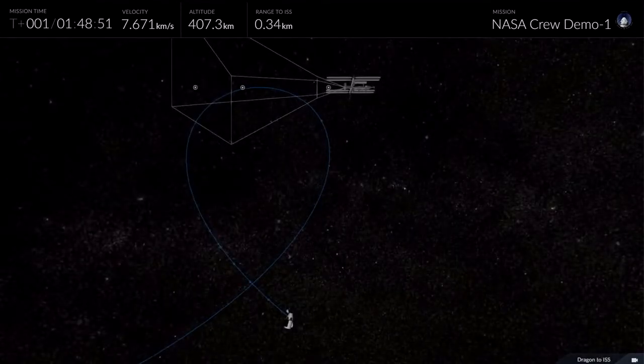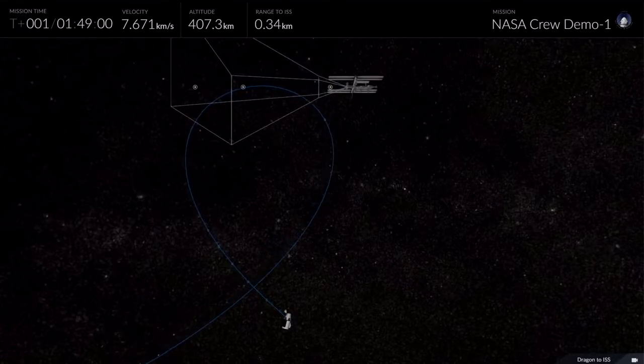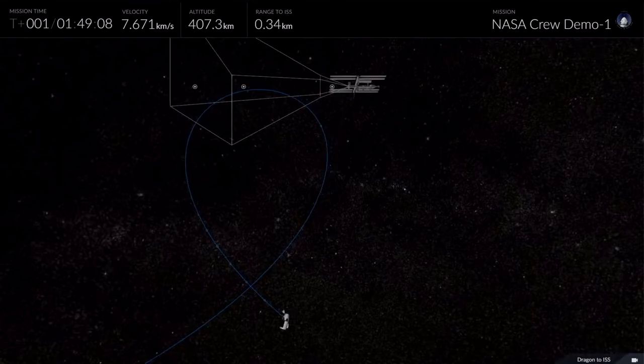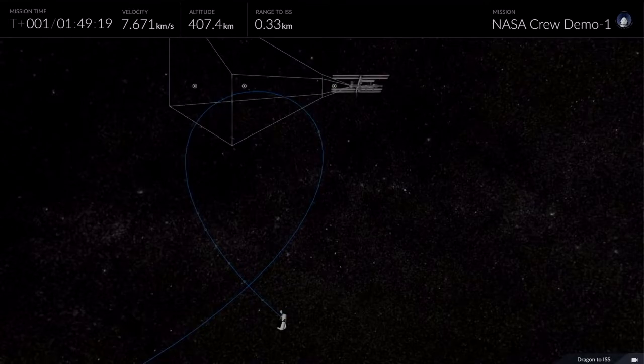This diagram you're seeing on your screen shows the International Space Station and the Dragon. The blue line you can see is sort of a free return trajectory, where its path would take it if no further propellant was used, no further activation of the thrusters on board Dragon. As Dan was saying, inside the keep-out sphere, you need to make sure that your maneuvers are not in any way conflicting with the International Space Station. And you can see that were Dragon to not touch any of its thrusters, it would just naturally fly away because of the orbital dynamics involved.